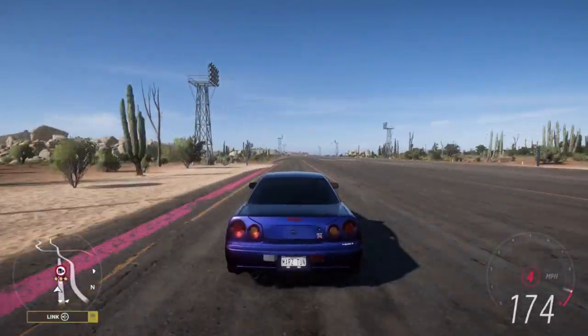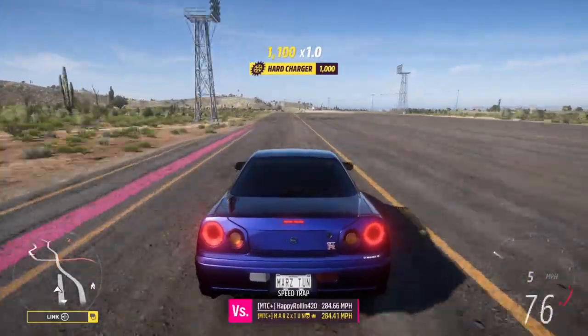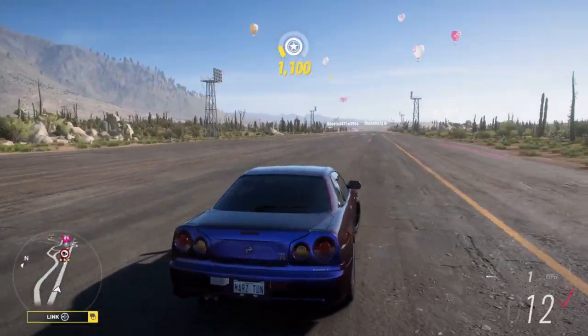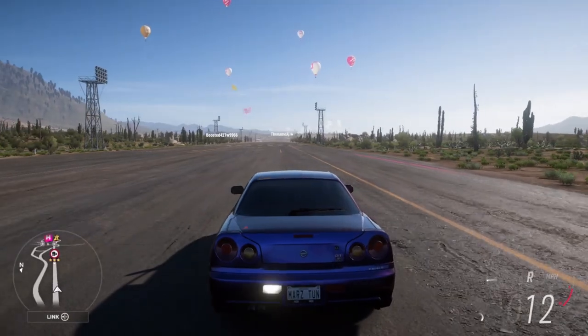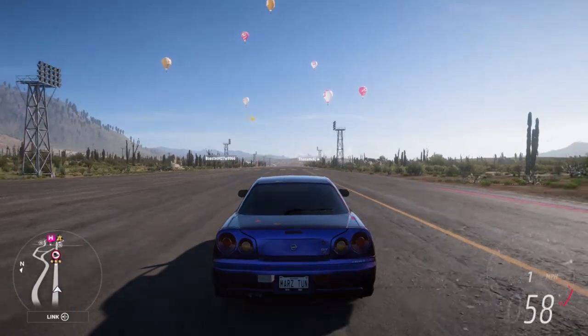All you gotta do is let go of those two, the clutch and the e-brake, and the thing takes off, man. There's a little slight spin on there. You guys can make it not do that at all. All you gotta do is make that first gear towards speed. We'll go 10 more clicks here, and then it should start gripping a lot easier. Let's give it another shot here. There we go.